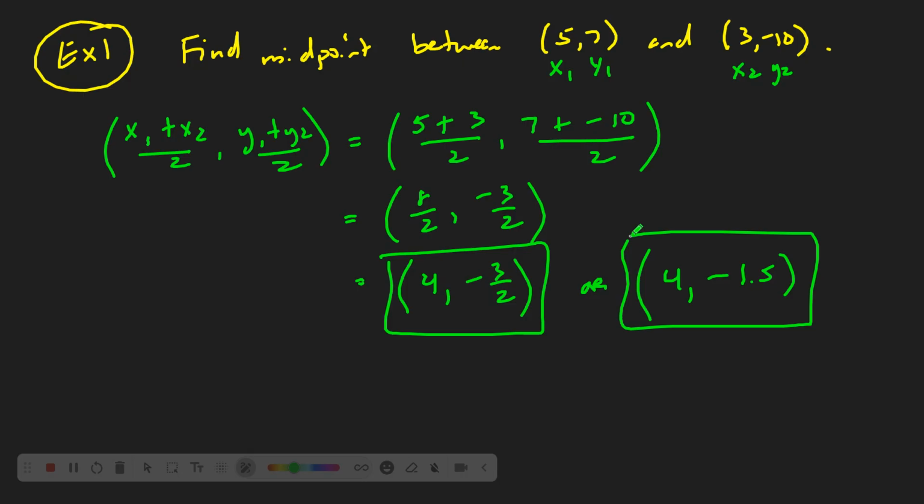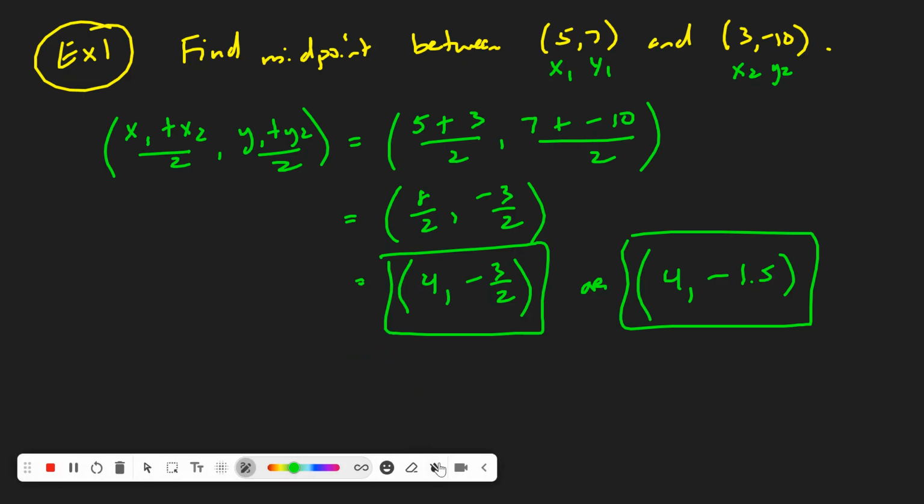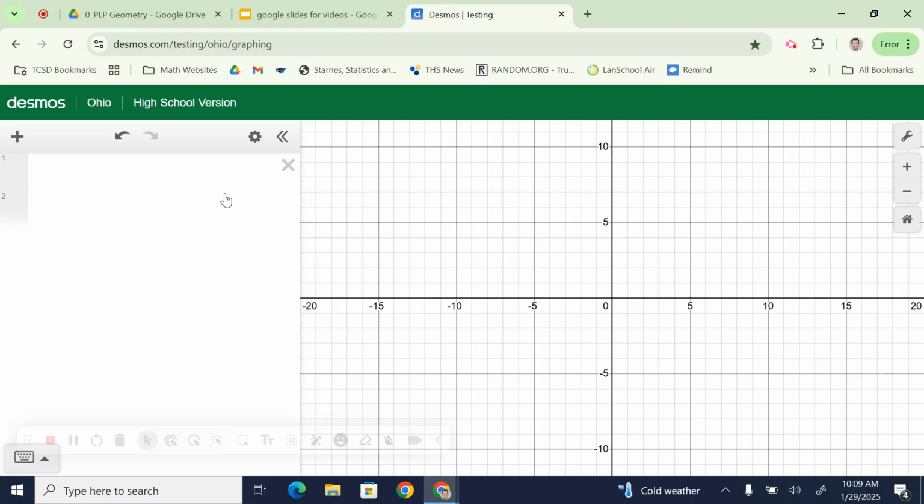Now, you can always use Desmos to check. So again, I'm a big proponent of Desmos. I want to keep showing you how to use it. Okay, so let's go there right now. Okay? So if we go to Desmos, remember to zoom out 1, so you're counting by 1s. So again, you could type in, and I'm going to show you a little trick here. There's a command called polygon. This command will connect the points that you put inside the parentheses. So the parentheses here are for the command polygon. You have to give each set of coordinates its own parentheses. So notice I open a new parenthesis. So 5, 7, close it.